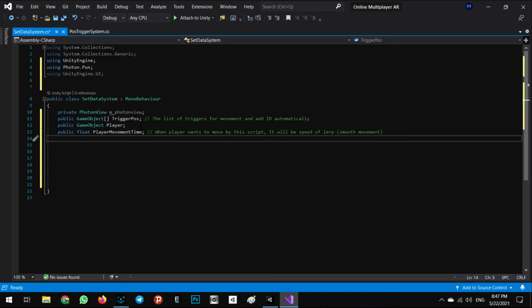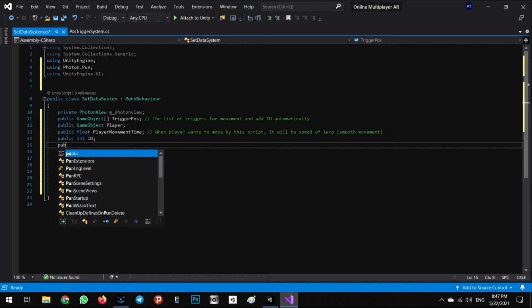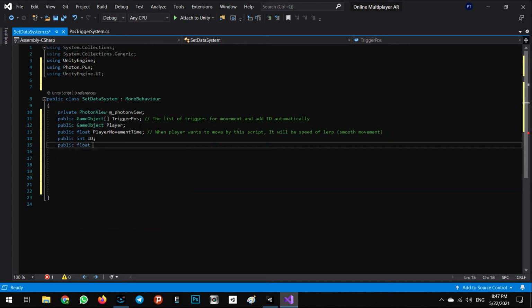Okay, and also public int ID, and public float distance.